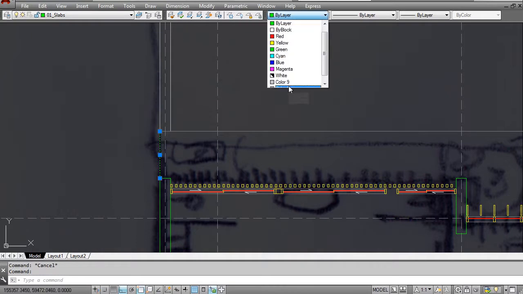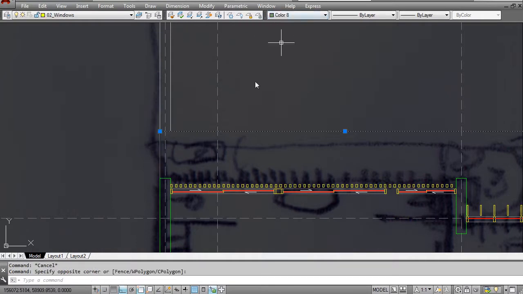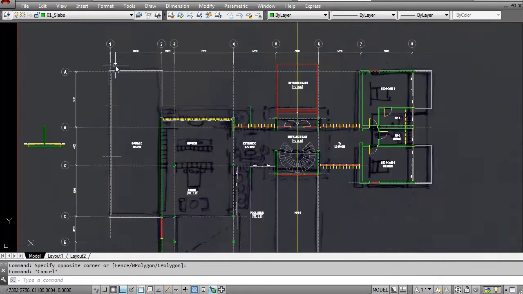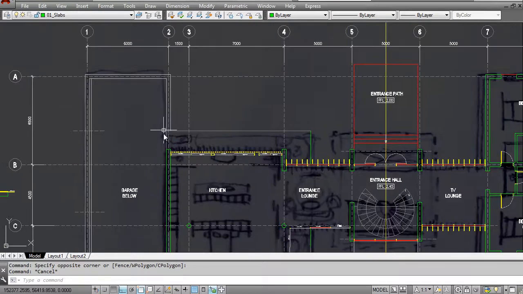So according to the line thicknesses, this slab here will be slightly thicker in line thickness and this will be slightly thinner, showing that this is basically slightly further lower down, even though the top of the roof could be quite close to this level. It'll only have about a meter of difference.